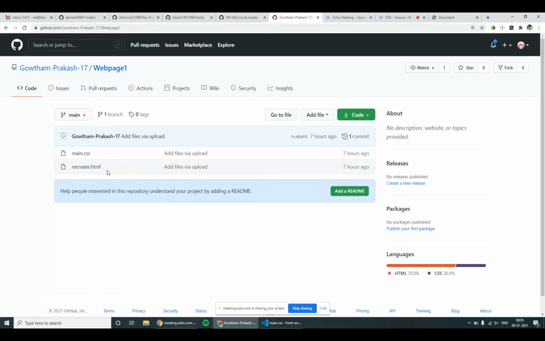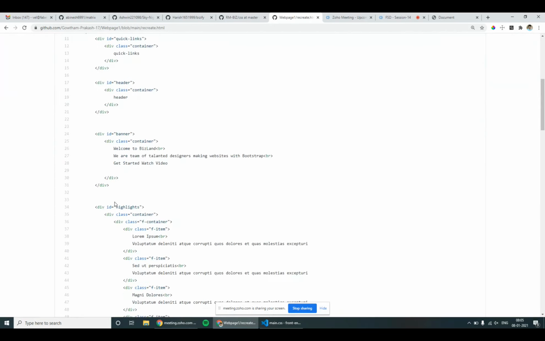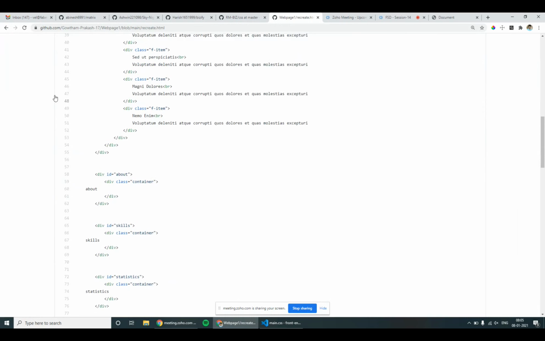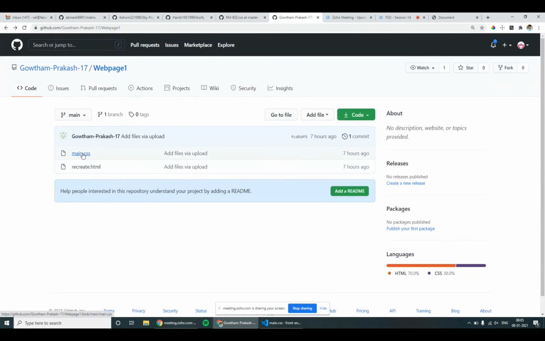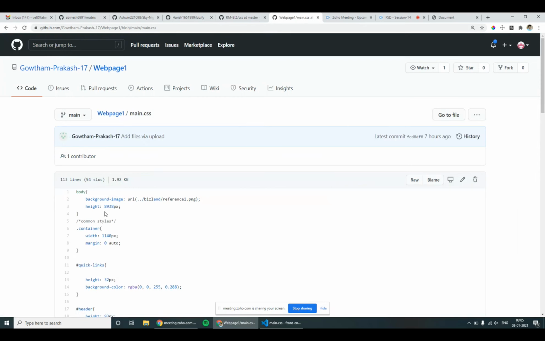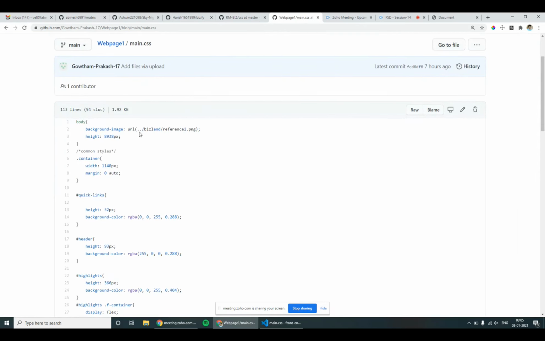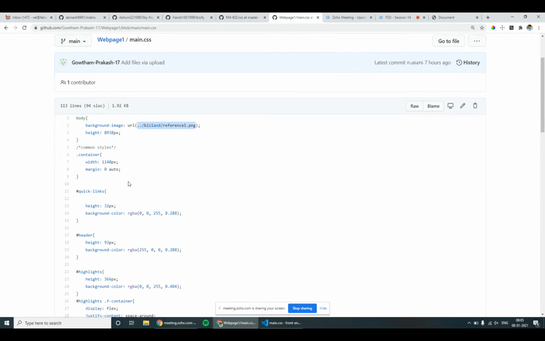Recreate.html is not a right file name. It should be index.html. And you are referring to some background image, but your repository doesn't have any image at all, so we have to fix that.